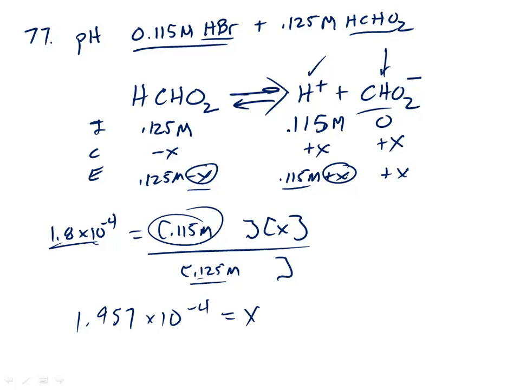All right, so what are you going to do now to see if this assumption was right that those x's are negligible? All right, you're right. James is right. So now we got x here. This is the amount of change. We're going to take the amount of change, divide it by the original concentration here, multiply by 100, and see what that percentage is. If it is less than 5%, great assumption. If it's 5% or more, then we have to go back and do the quadratic.